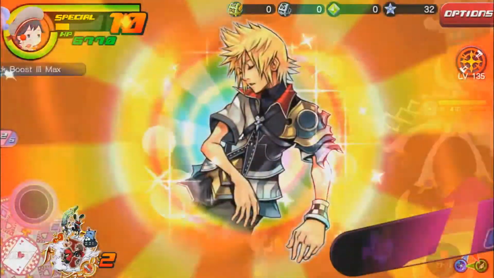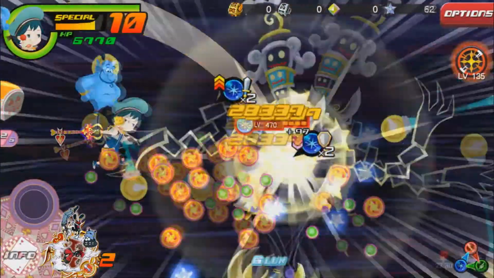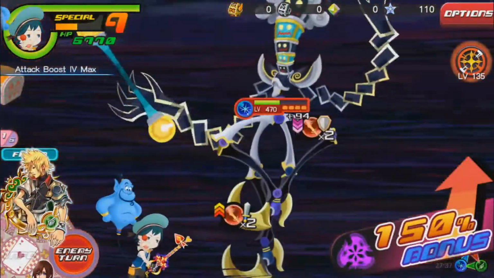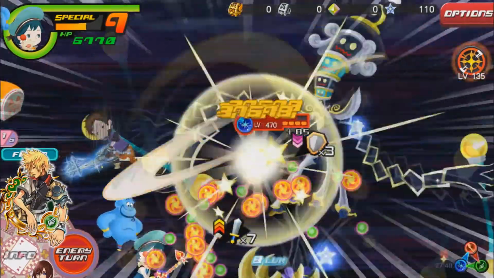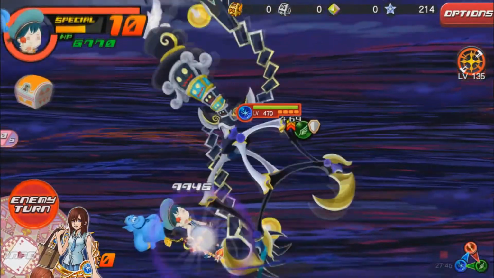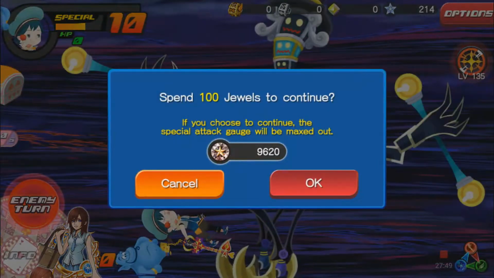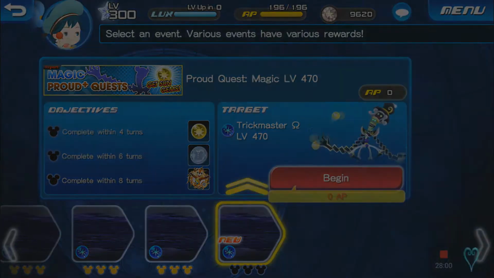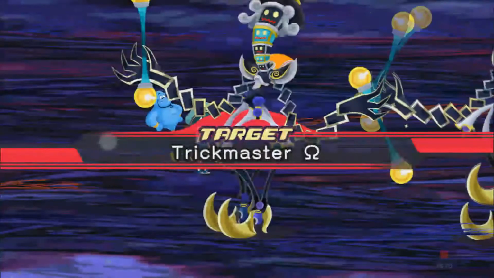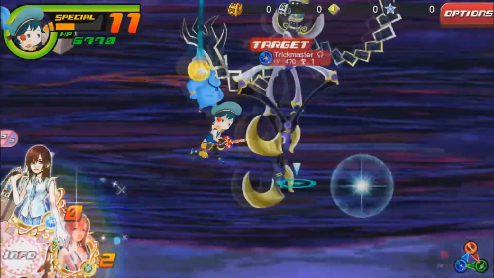Okay. Oh, this is gonna have to do amazing damage for us to get there. Yeah, we did not do amazing damage. My defense boost isn't kicking in, which is annoying, and also my second chance didn't kick in. That's fine. Alright, we're going to try the same setup, but this time we're going to swap our friend medal back to this one. And we're just going to go whole ham on this. I think this is the right setup.